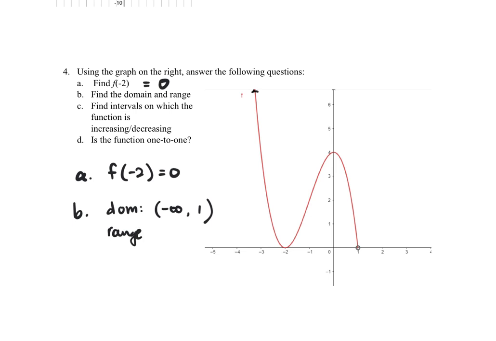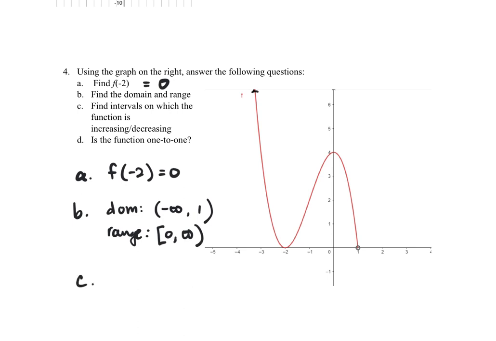The range is along the y-axis. So this graph continues to point up, which means as far up here on the y-axis, you're going to have a point somewhere over here with that output value. So the upper bound of the range is positive infinity. The lowest value for the range is y equals 0, right there, including 0. So the range includes 0 with a bracket up to positive infinity.